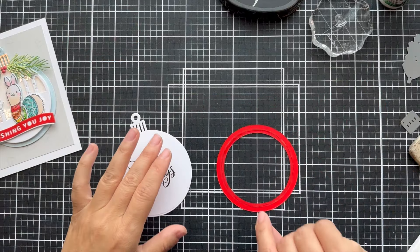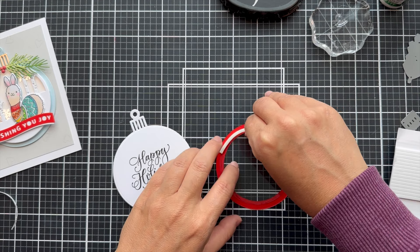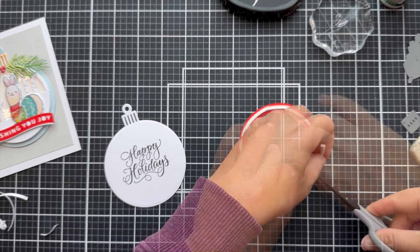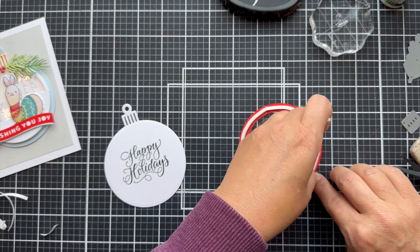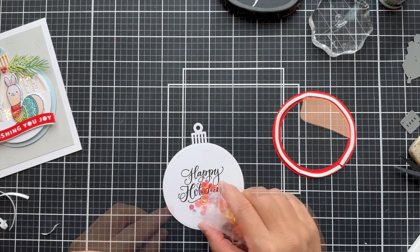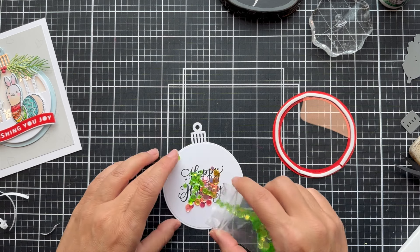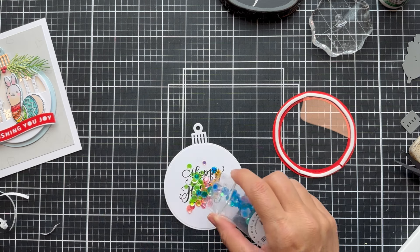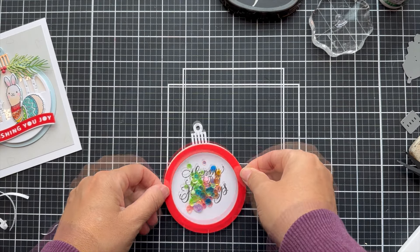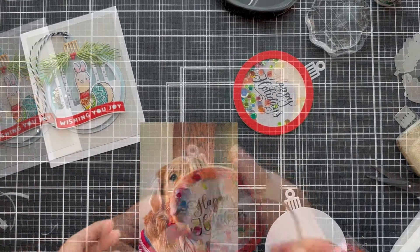For this one I decided we're going to do color — lots of sequins and colors and just make it fun and festive. Using those same foam adhesive strips, which fit perfectly behind that thick red frame. I believe these sequins are by Pretty Pink Posh — I did a mixture of corally red, yellow, green, and a little aqua blue. Not too much because I don't want it to cover up the Happy Holidays, but I want to bring the party. Popping that down and you've got yourself a little shaker ornament.